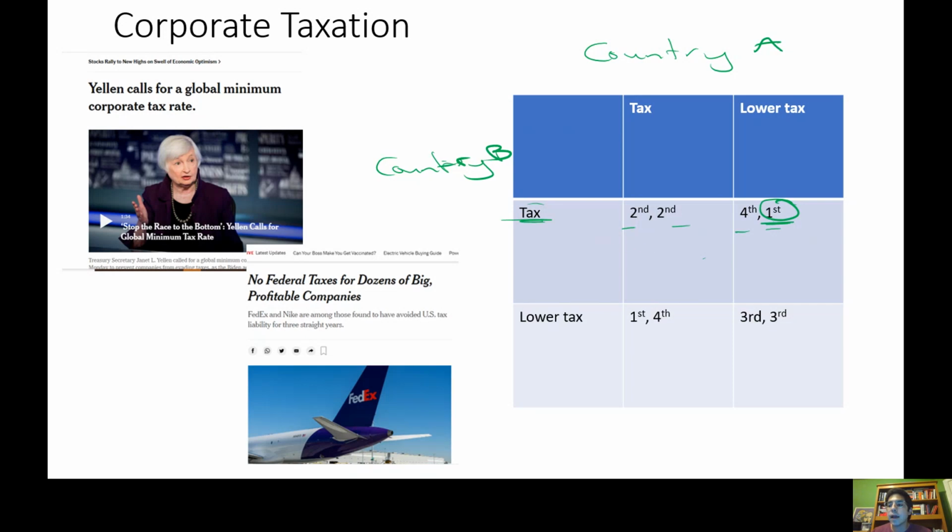And country B perhaps can maybe get some of the benefits of taxation, but they're going to lose a lot of companies, and more businesses are going to incorporate in the lower tax country, right? So maybe the lower tax country, after all, gets perhaps more taxation because more businesses are generating more economic activity, and maybe they'll gain more revenue that way, right? And then let's think about what would be country A's best response. If country B decides to lower their tax, it would also be to lower their tax rate too, right? Because they don't want to be the one that doesn't lower their tax rate and loses all this economic activity.